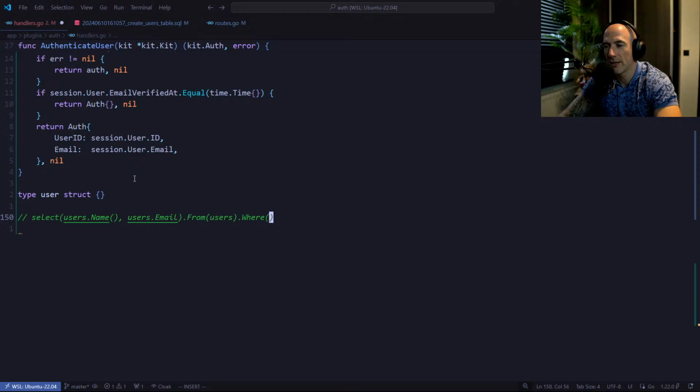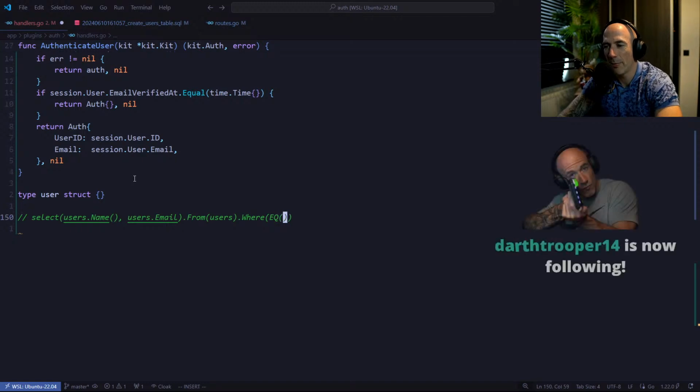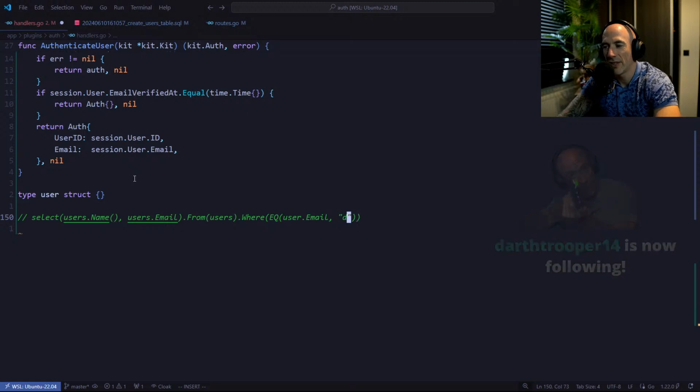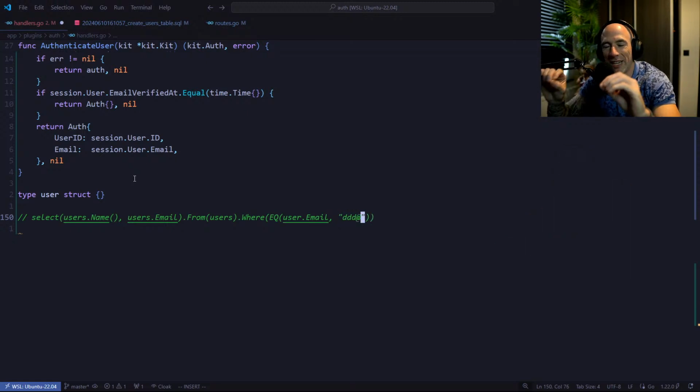How are we going to do that? And then where equal, and then it's going to be typed. And you're going to have two things of the same type, right? You're going to say users.email, which is type string, with something like that. That's how you write a completely type-safe query. That's a DSL that's completely type-safe.